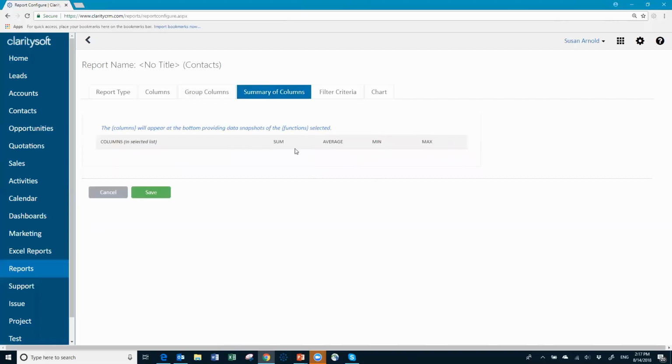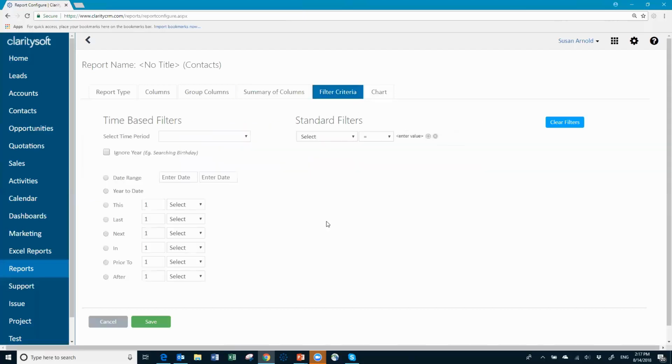Okay? All right, so next step, summary of columns. Again, I don't have any numeric columns, so I can't really do anything here at all, so I can skip that. Then the filter criteria. Now this is where you get the power for your report, especially with the time-based filters, because the time-based filters are set up so that they roll with you. If you create a report for, say, activities for last week, it rolls forward with you.